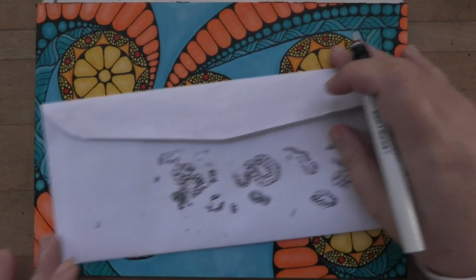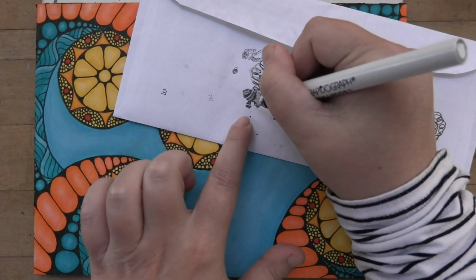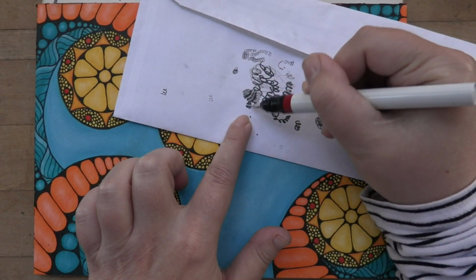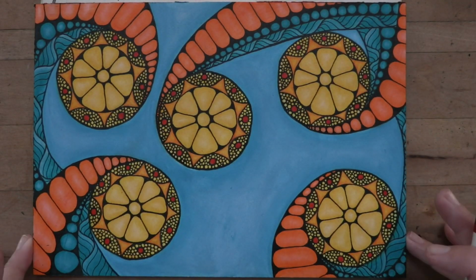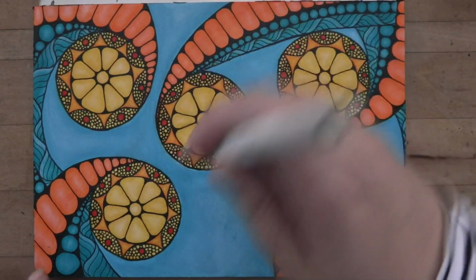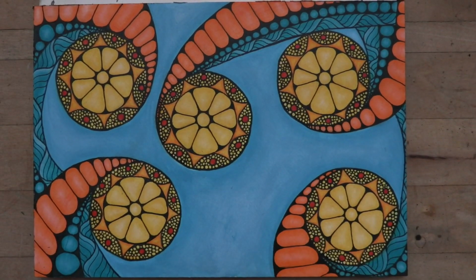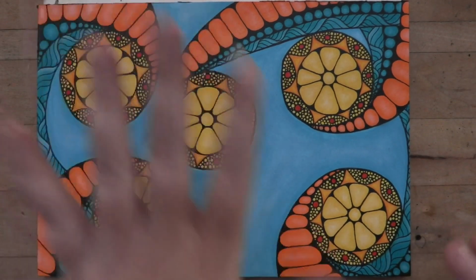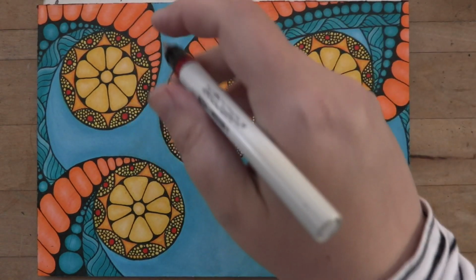The thing I noticed, and it's going to be hard to see because I've already done some, is that the first pass goes on and doesn't look super white. It actually dries a little bit more white. So lay it down and come back to it. Don't try to go over it to make it white in the first pass, because it will dry and become more opaque. You'll end up with a buildup, and it's really not pretty. I've done that by accident on some pieces. Learned the hard way, so I'm trying to save you that same heartache.